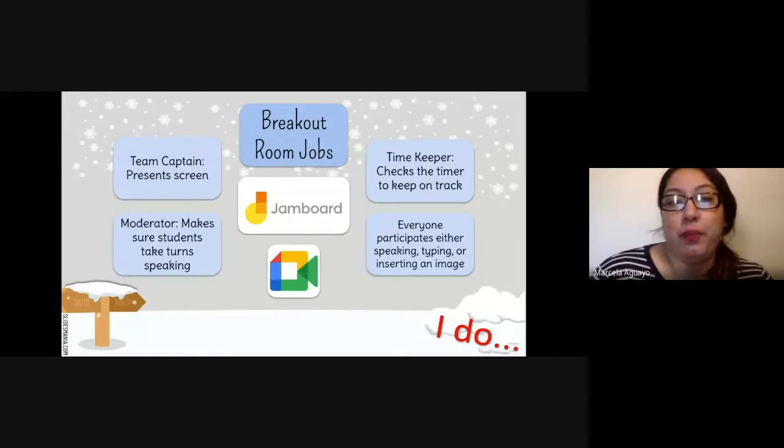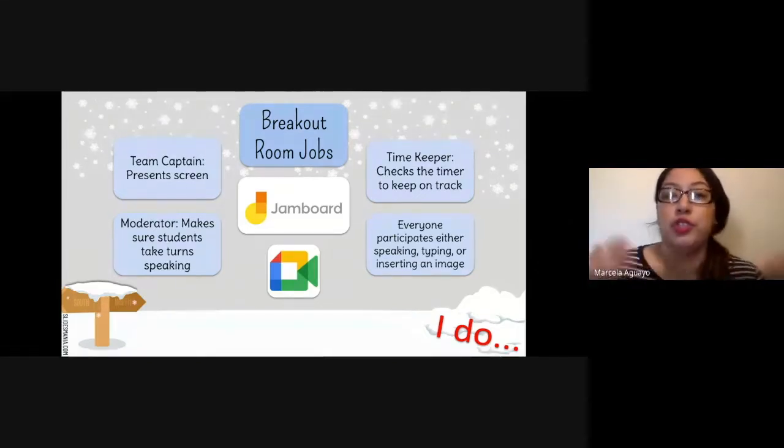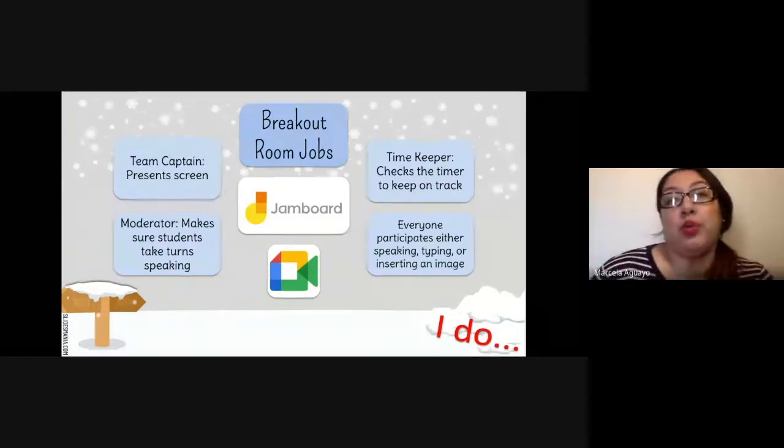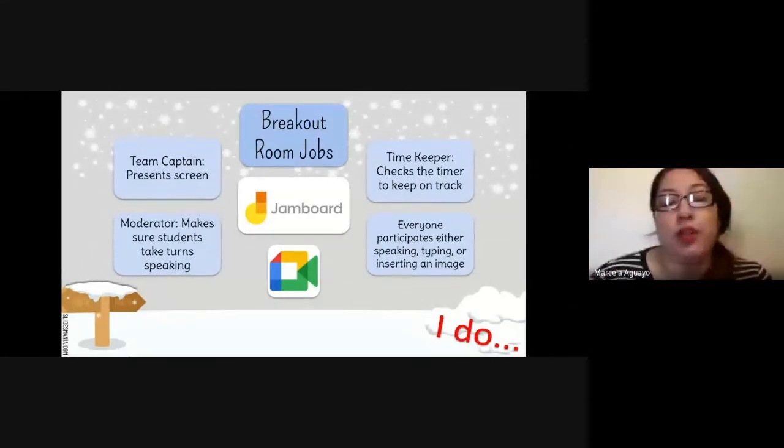Then I set up the breakout rooms, and each slide on the Jamboard has a team captain. It has a list of the members, and the team captain presents their screen. The moderator makes sure that students are taking turns speaking. Now there's a raise hand button feature, which has made it a lot easier. The timekeeper checks the timer that pops up if you set up a timer for breakout rooms. So they're telling them, hey, we have 10 more minutes, we need to finish the work. And of course, everyone participates either speaking out loud, typing, or maybe inserting images on their Jamboard.